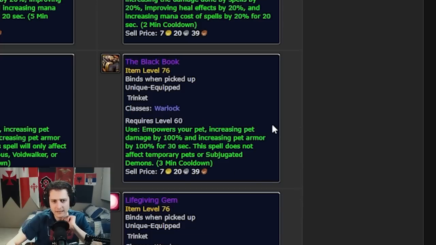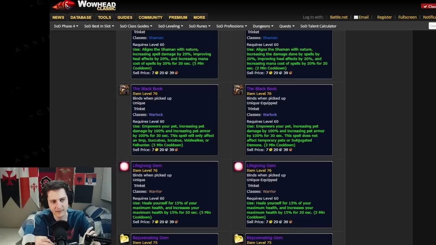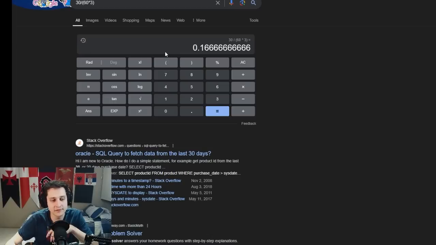Then Warlocks, they are gonna get double pet damage. Now, depending on the build, a pet can be from 10% to 20% of your damage, and doubling the pet damage will mean it's 40% of your damage for 30 seconds on a 3-minute cooldown. Look at the cooldown. So that's an uptime of 16%.